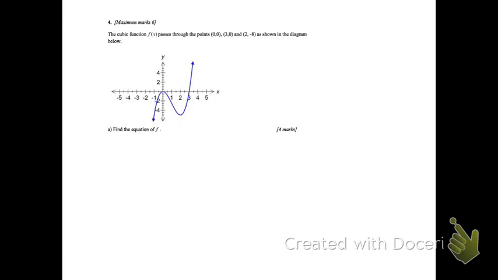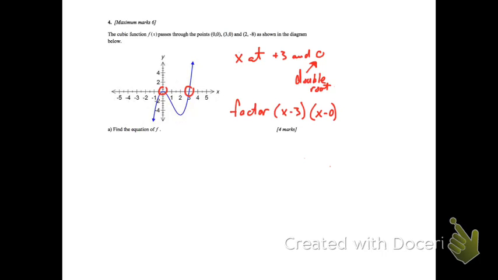The next question, question 4, I'm going to talk about: we needed to come up with the equation for f, and you looked and you saw your zeros were at 3 and 0. But at 0 also recognize that it's a double 0, it just touches the axis there. There's a double root. So we know that our factors would be (x - 3) and (x - 0) squared. If I'm writing that in equation form, it might look something like a x squared (x - 3). If you notice, I put an a there, because there could possibly be a constant other than 1 in front of that x squared. This is going to determine how deep this graph goes for its max and mins.